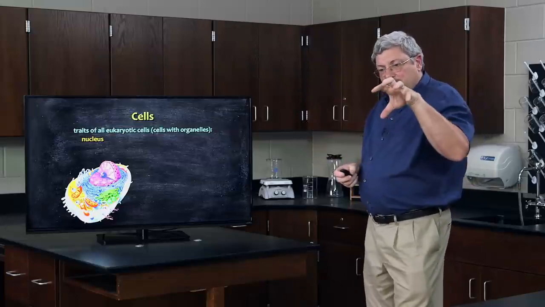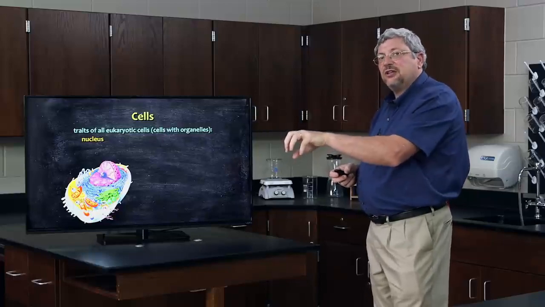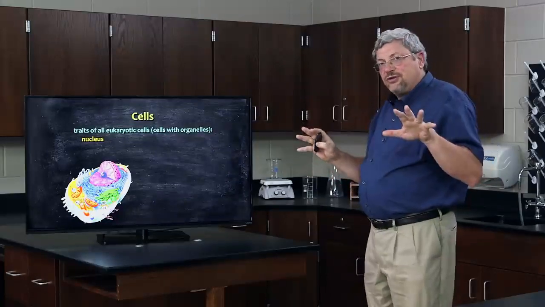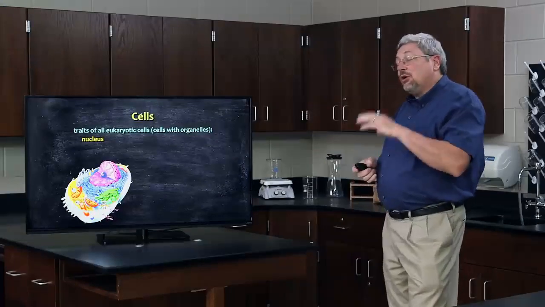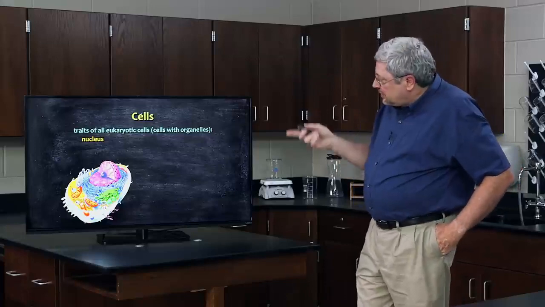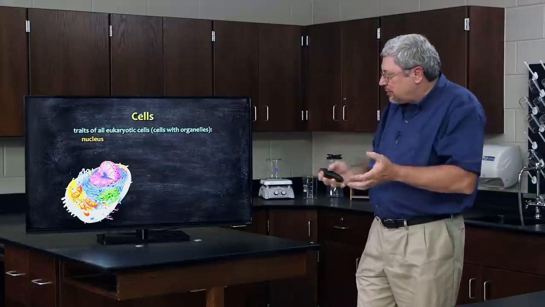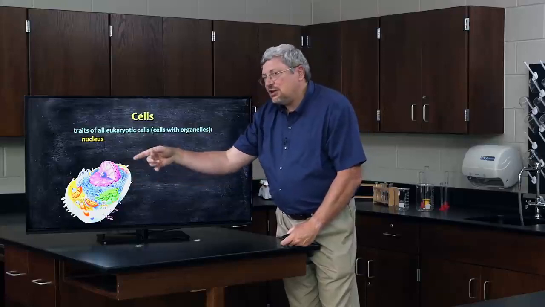These would be cells in everything but bacteria. So they would be algae, even the single-celled algae, protists, even the single-celled protists, all the fungi, all the animals, all the plants, all of those organisms, everything but bacteria, have eukaryotic cells. And all eukaryotic cells have in them, first of all, a nucleus. In this particular diagram, it's showing up as that red-purple structure there in the middle of the cell. Very often the nucleus is a very large structure, very close usually to a sphere in shape.